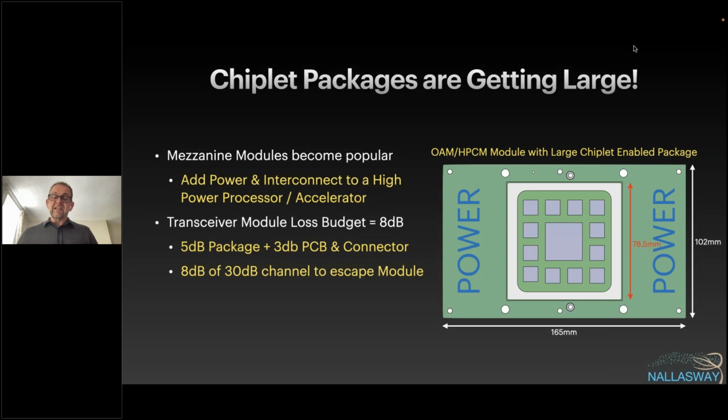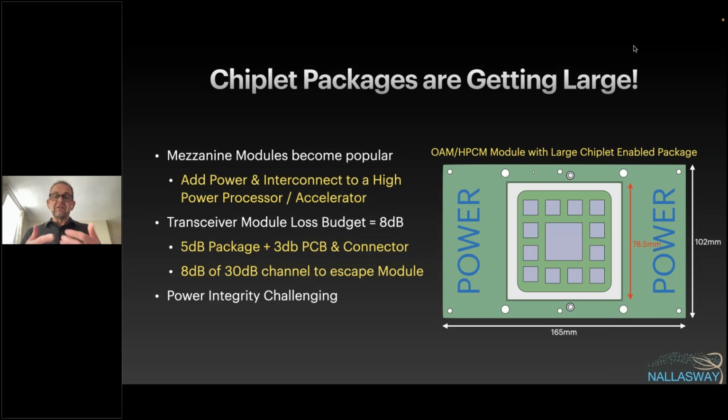The universal baseboard that the OAM modules sit on has a liberal spreading of retimers just to get across the backplane to the PCI switches, or even to get into the QSFP-DD modules for fabric expansion. You can see that we're running out of budget as these speeds get higher, and we'd rather not use retimers. They add latency, they burn power, they take up real estate, they cost money, and they add no value. So we'd rather not use retimers if at all possible. That's an observation. Also, power integrity is becoming more and more challenging, and we all know that if you look at any of these packaged devices, the capacitors have been sucked onto the package as well.